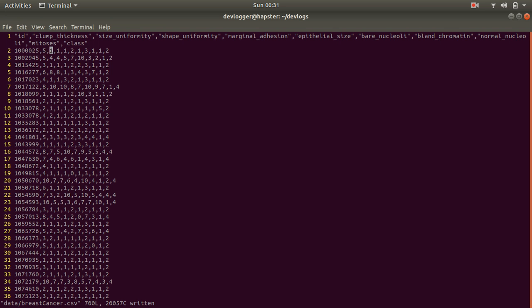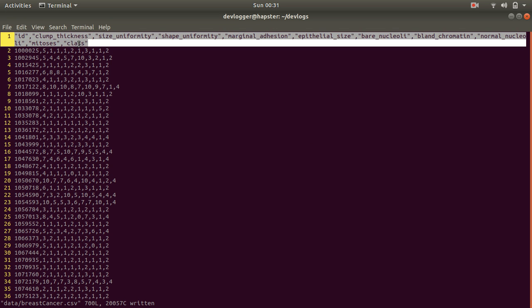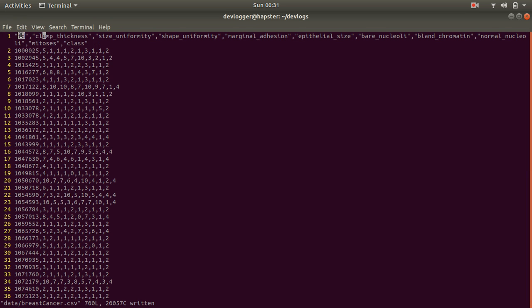Another note to take note of for this dataset is that aside from the 9 features, it includes 2 additional columns, mainly the ID column as well as the class column. So the ID column, we don't really need that. This is a unique identifier for each data point. The class column we will be needing later on, which is the label for each data point.